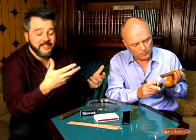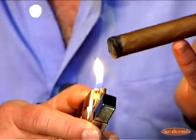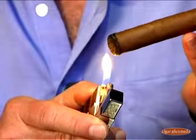The idea is to light the cigar on fire without overly roasting it. You don't want to char it. Think about drinking a very hot cup of coffee. Hits your taste buds, you can't feel anything, you can't taste anything. It's the same idea. Keep the cigar out of the direct flame and go slowly.